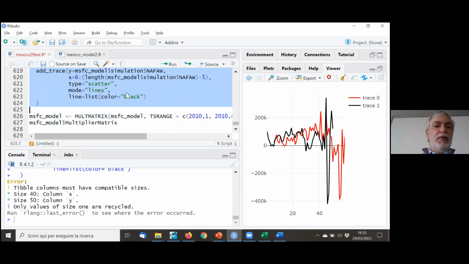40 and 50. Now I have to restrict this. I don't know what this would be for.